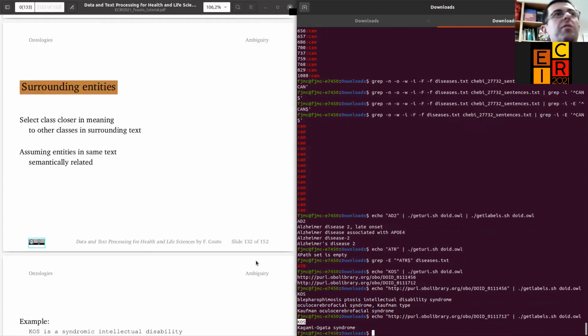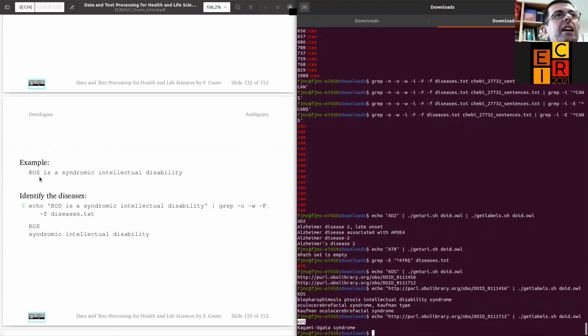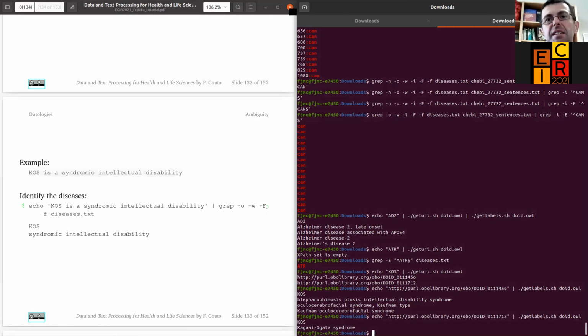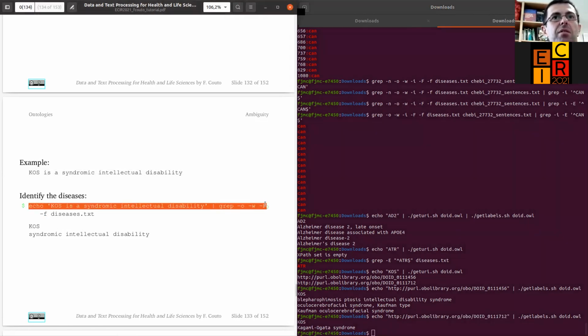So if we have a text like "KOS is a syndromic intellectual disability," and we want to perform entity linking, so we want not only to find that KOS is a disease, but also what kind of disease it is, linked to the correct class, we need to do some kind of disambiguation. So let us check how this works.